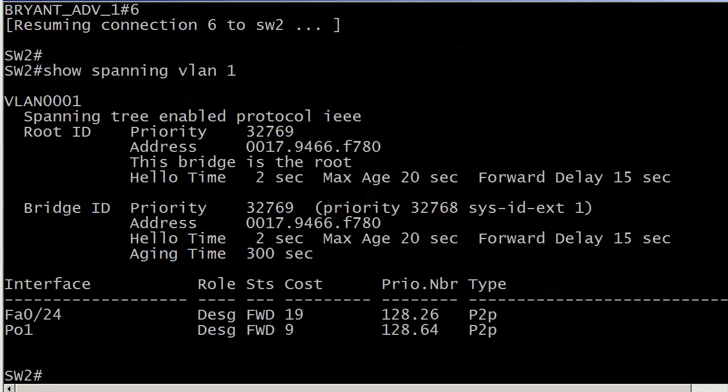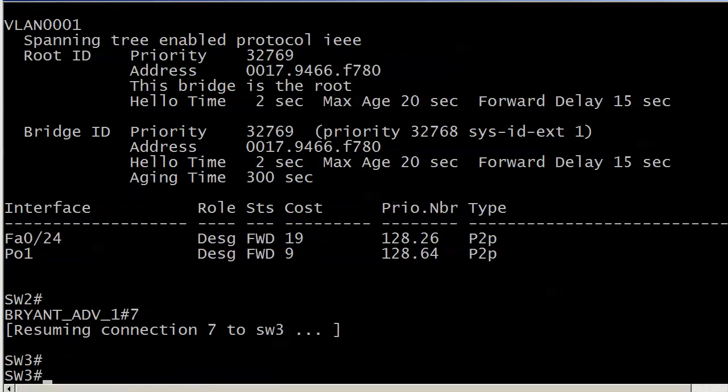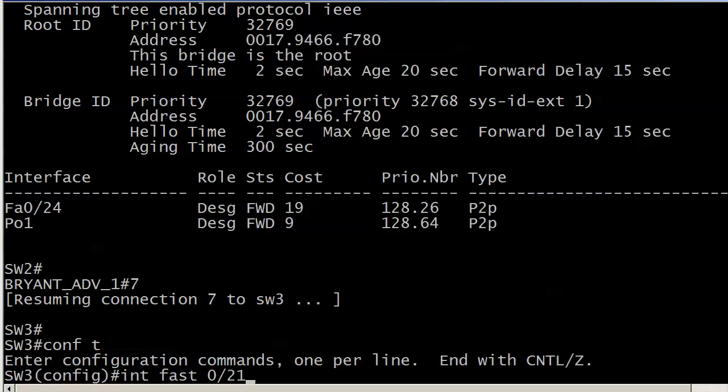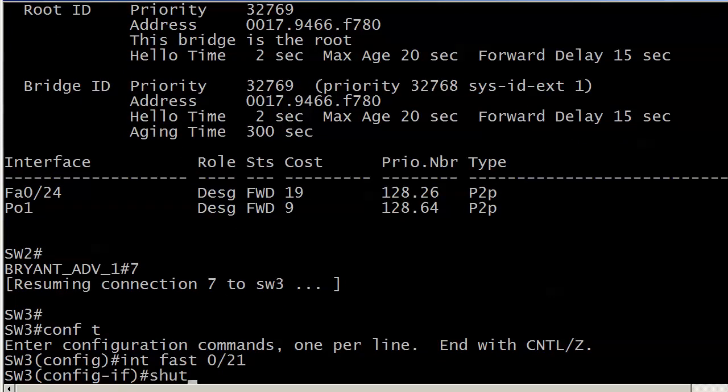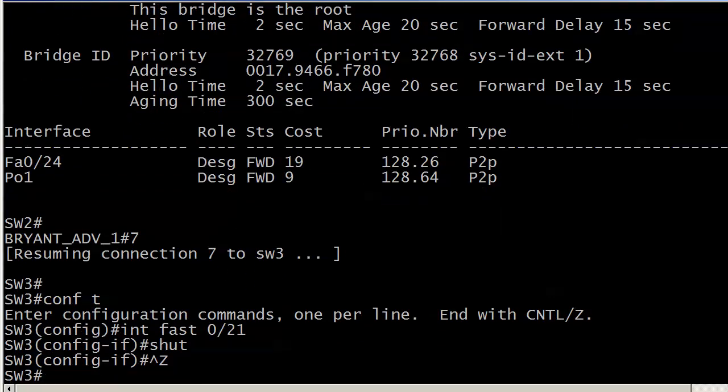The reason that I left 24 out of the EtherChannel is I want to show you what happens when one of the links in the EtherChannel goes down. Now, we know if we still had the individual interfaces 21, 22, 23, and 24, and the one forwarding on switch 3 went down, we know what would happen then. One of the other 3 ports would start the transition from blocking to forwarding, but we'd have to wait for that. So let's see what happens when one of those links goes down. And to demo that, I will just shut 21 down. And as soon as I do this, I'm going to run show spanning VLAN 1 as quick as I can.